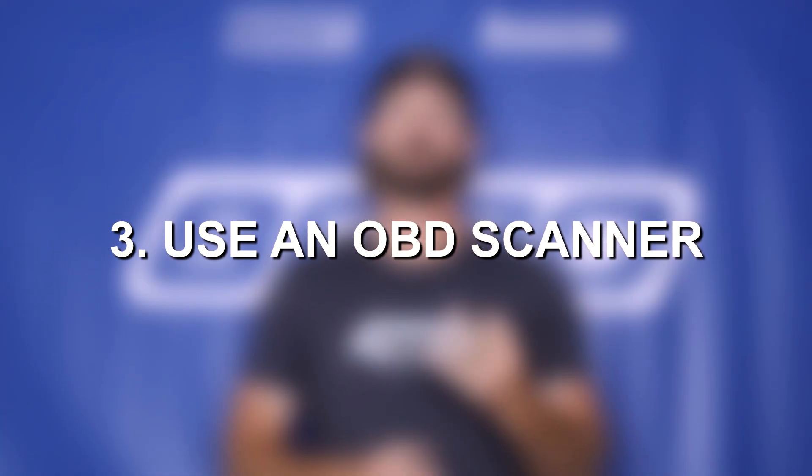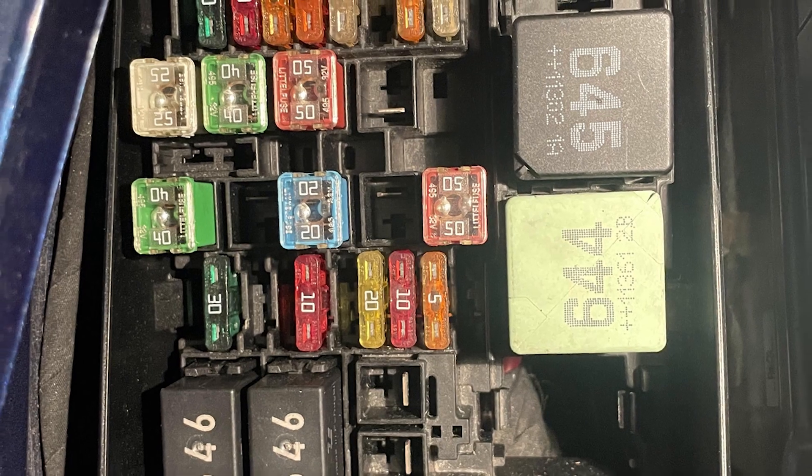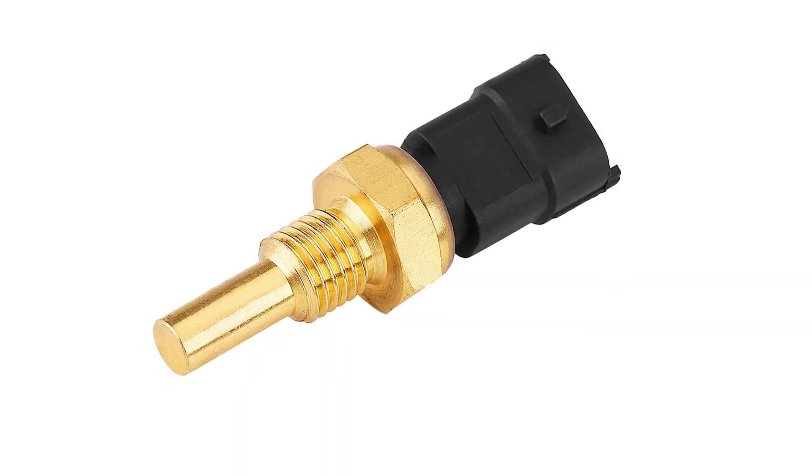Third, you can use a scan tool to try to manually engage the fan. If it's not turning on, that again points to either an issue with the fan motor itself or the electrical. If you've already checked the fuses and relays, that's going to mean it's getting proper power — as long as you don't have any issues with the electrical wiring running to the cooling fan that connects to the battery to provide it power. The last thing we're left with is an issue with your coolant temperature sensor. You can use a scan tool to monitor your live coolant temps, or look at the coolant gauge on the dashboard. If your coolant temperature sensor is bad and the engine thinks it's cold even though it's very hot, that will prevent the fan from kicking on as well. Before you replace the fan completely, make sure it's not a fuse or relay, and make sure your coolant temperature sensor is good.